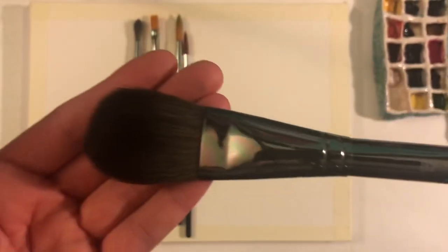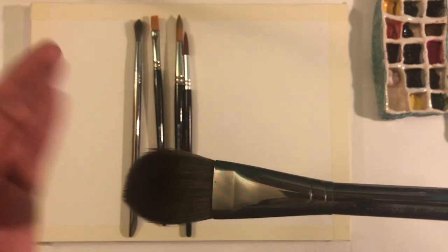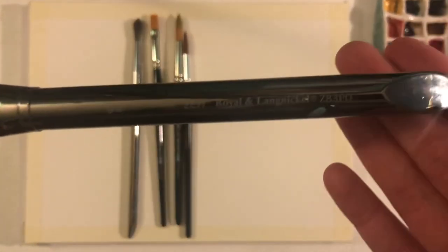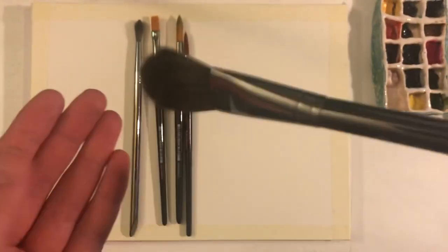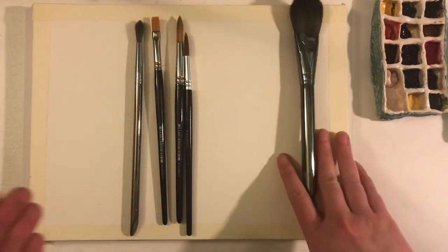It's a Zen silver handle brush, and this does taper to a point once it's wet. It's not wet right now, it's all dry. I love this brush for washes, and I am going to do a very light color wash over the whole drawing once it's drawn.